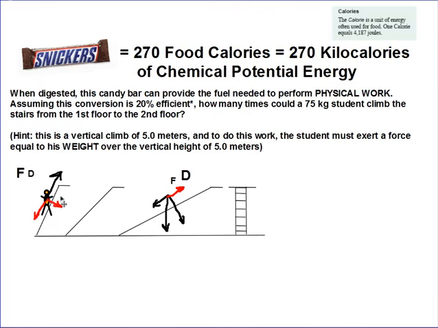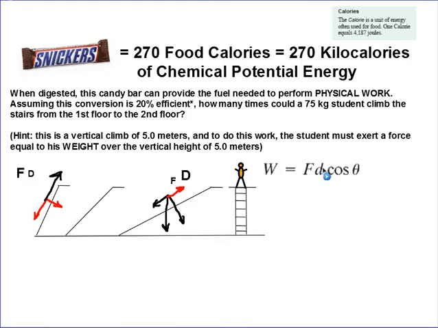If we were to look at this one, so let's do the simple one. Let's have him just climb this ladder. In this case, the amount of force he has to exert is just simply equal to his weight. And the distance he has to travel is not along this incline, it's really just the height that he goes through. So in order for us to calculate the work, it's a little bit simpler.